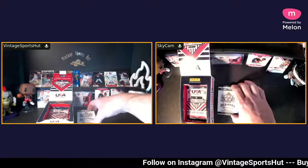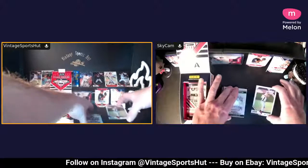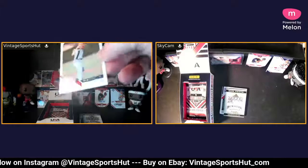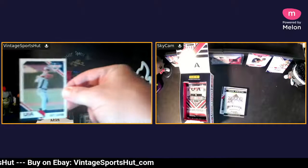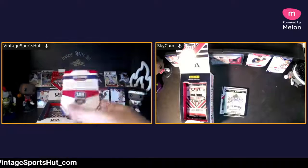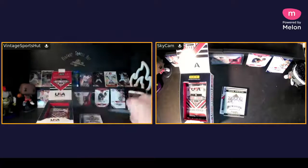So our first card there is another Nate Savino. I think we already pulled a Nate Savino, if memory serves correctly. Nate Savino there is on the 18 and under national team. Nothing too exciting there, just a base Stars and Stripes card. And it might not be exciting today, but in 10 years down the road, if he makes it as a left-handed pitcher in the majors, that could be a pretty good card.